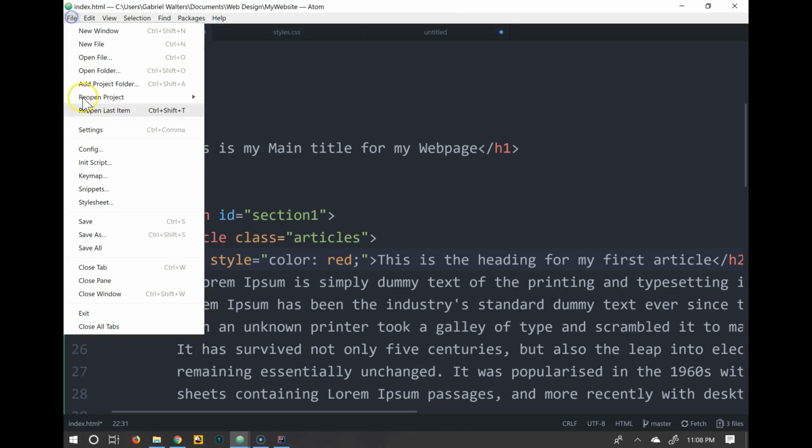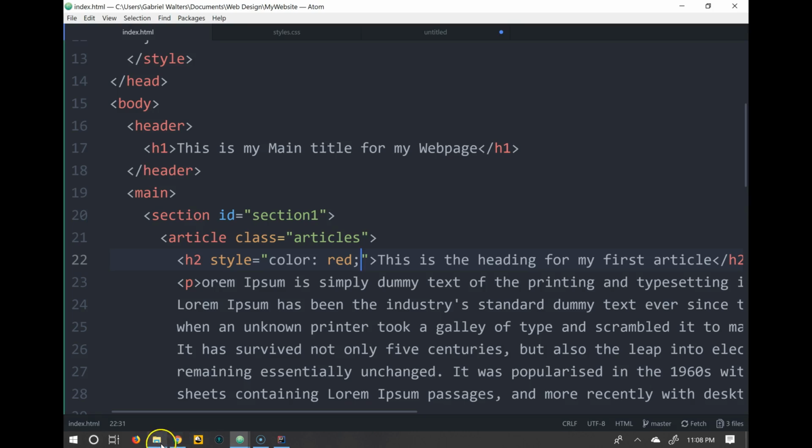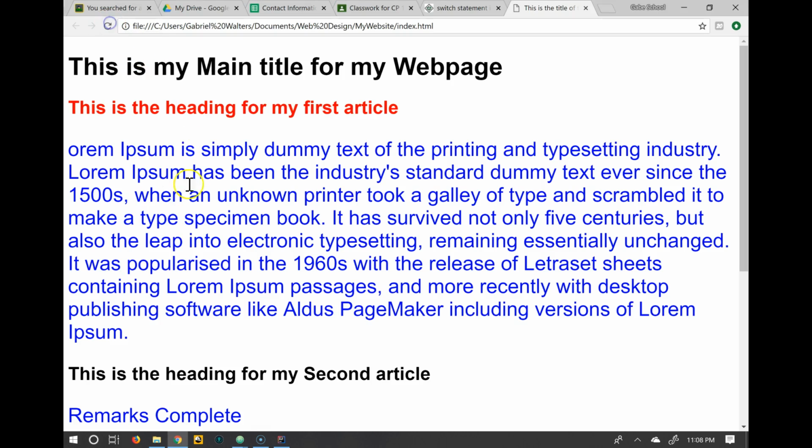So let's see what that looks like. File, save, and then I refresh. So I'll have one H2, just this one. I overrode the style sheets, then the inline document because I changed them all back to black. Then I overrode just for that one to put it into red.